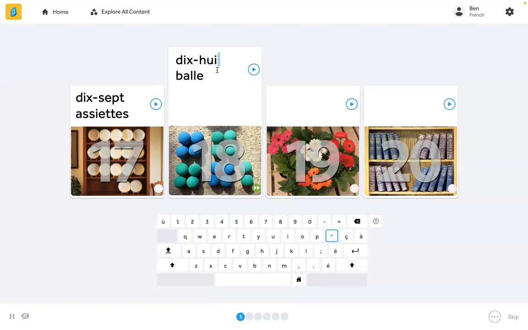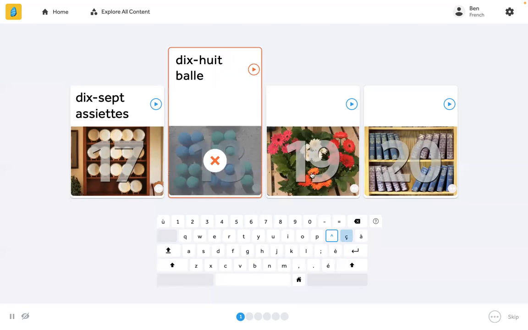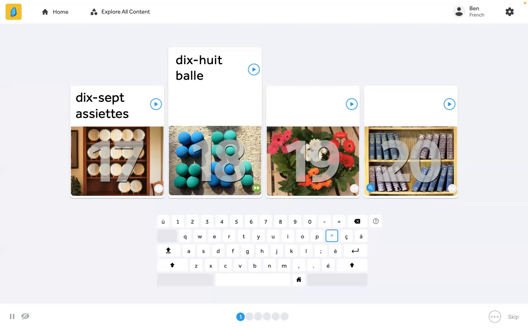18 balles. Okay, so if I was typing that phonetically from what I heard, it looks about right, but I see there's a little highlight right here. So that's actually going to let me know that that's where my mistake occurred. So we're going to give them a little bit of support there. Let's see if I got it better now. Oh, I still have something wrong here. And that's, of course, because I didn't make it plural. So now I should be good to go, and I can go ahead and move on.